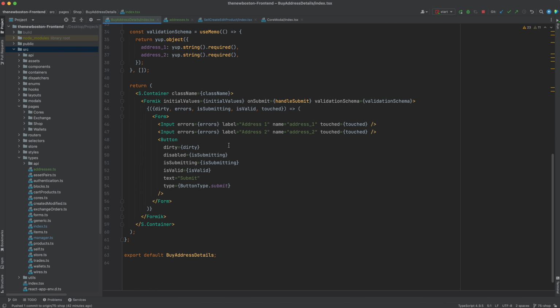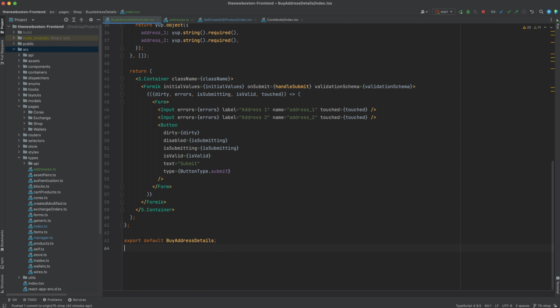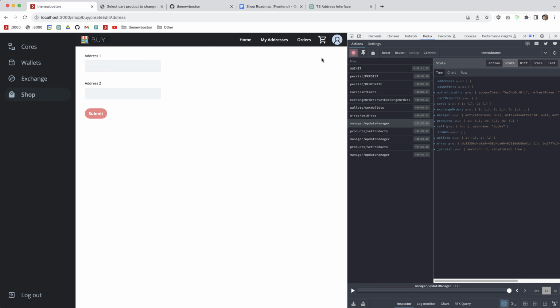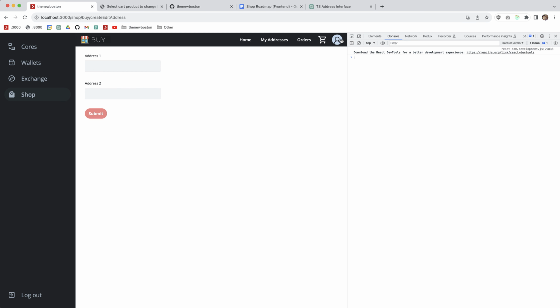So I should have some kind of form on there now. So let's see. I'm going to go to my addresses, add address. This looks good for now. And then I'm just going to have 456 Amy Lane, 123. Okay, just logging out these addresses.